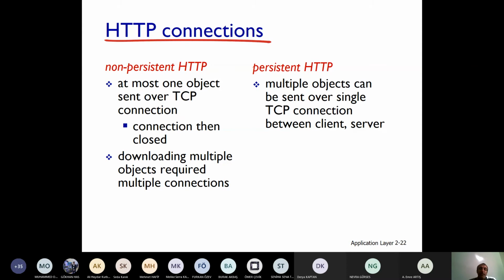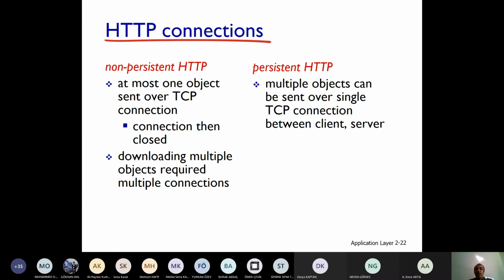We have to open the connection, send one object, then close the connection. For the second object, we need to open a new TCP connection, exchange the object, then close the connection. And for the third, you do the same steps.